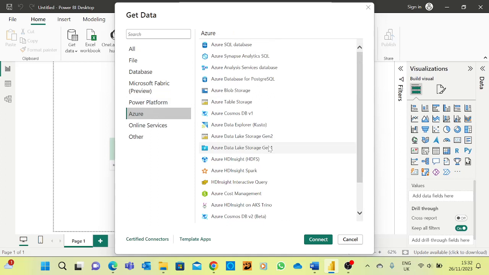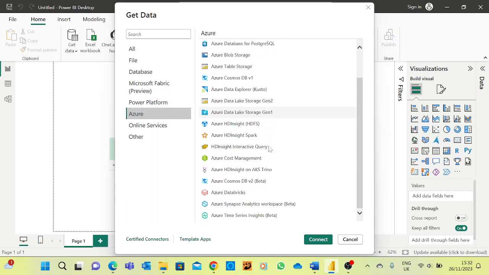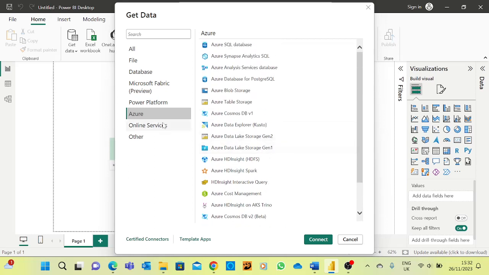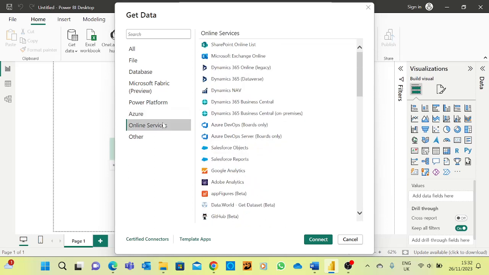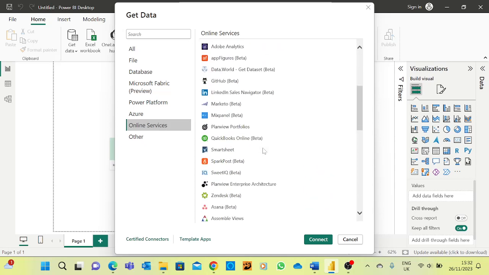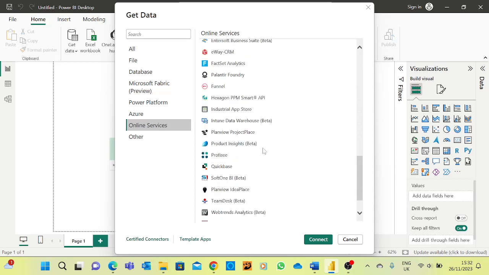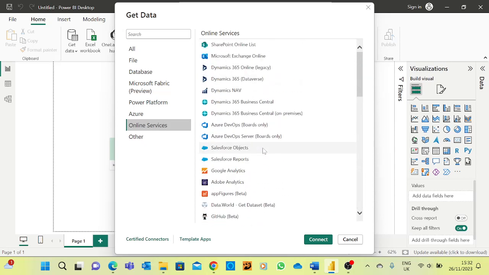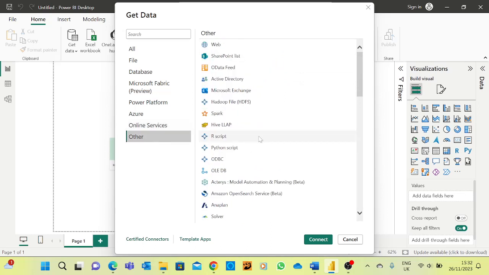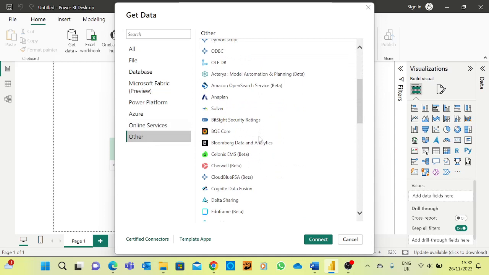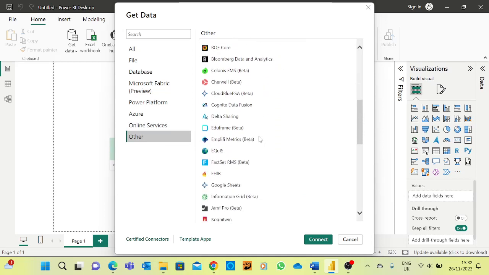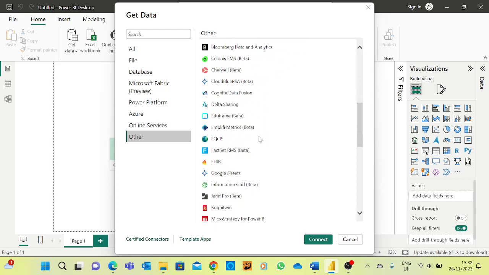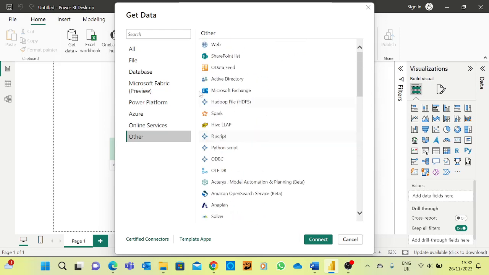You can use Synapse. You can do it from there also. If you want online services, all these online services are available. Power BI can work with all these online services, depending on the ones you want to use. And then other services, we can get the web, we can get server, we can get security ratings. All these ones are there for your usage.